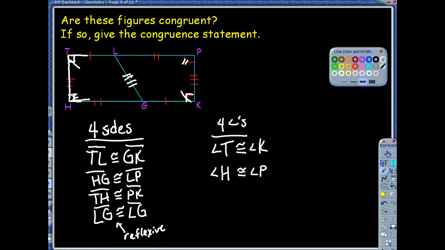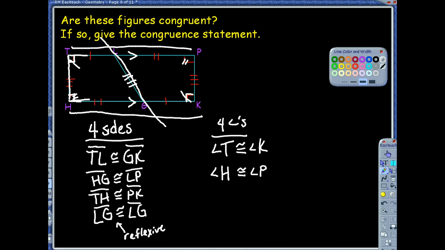What happens when two lines are perpendicular to the same line? Then they are parallel. So that whole thing, TP and HK, are parallel. Once I know parallel, that means I know some angles might be congruent. Exactly. That whole side TP and that whole side HK have a transversal of LG. So within that, I see some alternate interior angles.